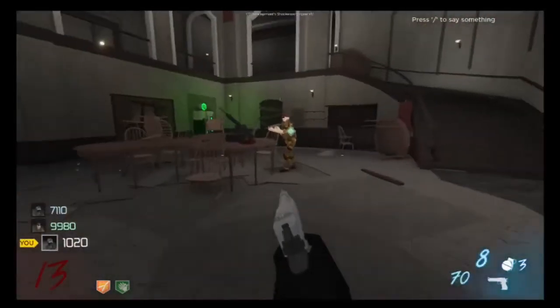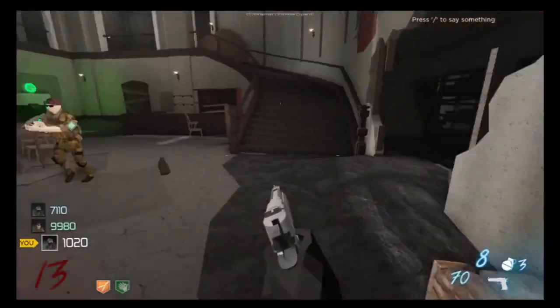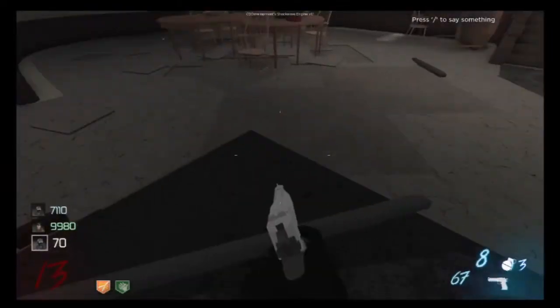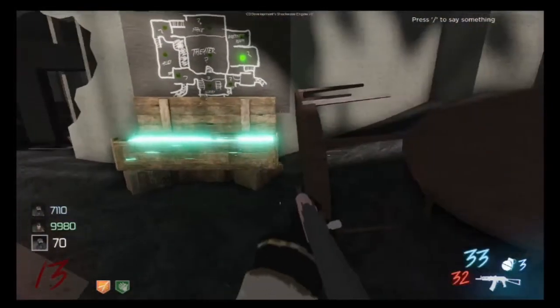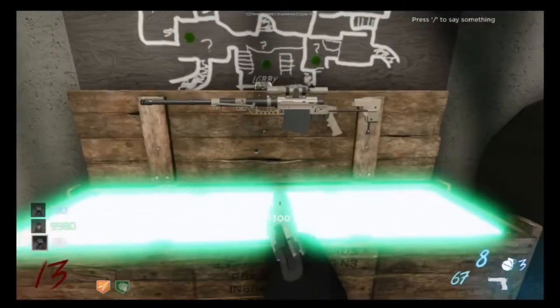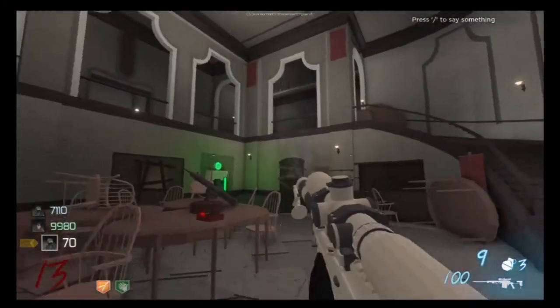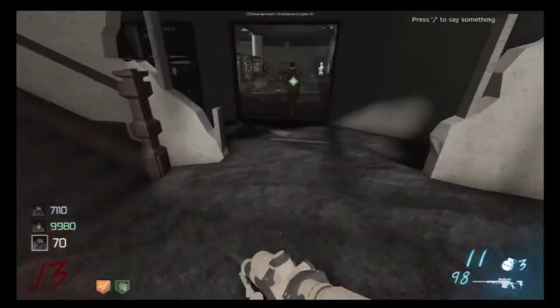Where the fuck is he going? Oh, Desert Eagle again. I need to get rid of this pistol, dude. Let's do something good. Freaking Intervention, dude. I guess I could test it out. Not bad. Not a bad sniper rifle.